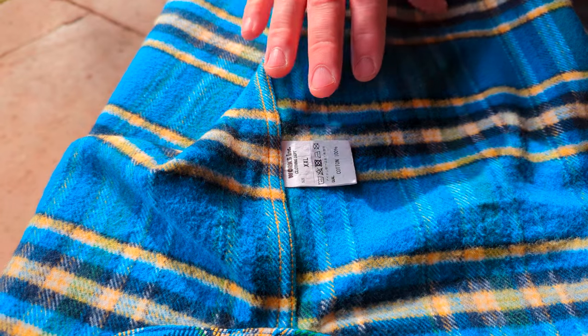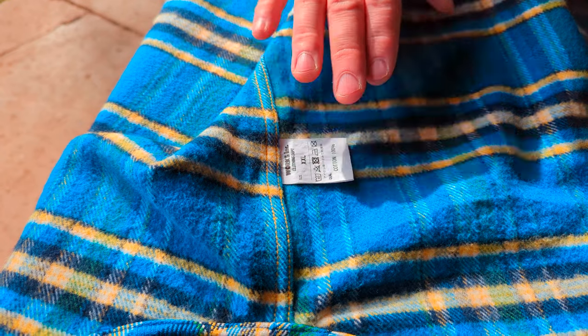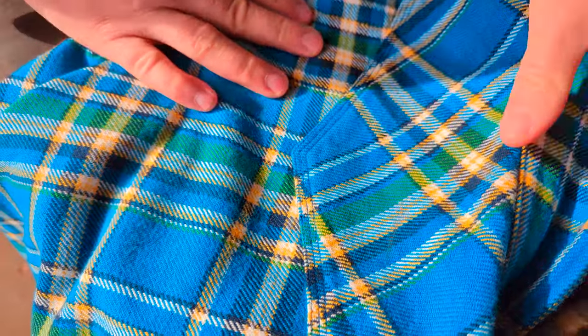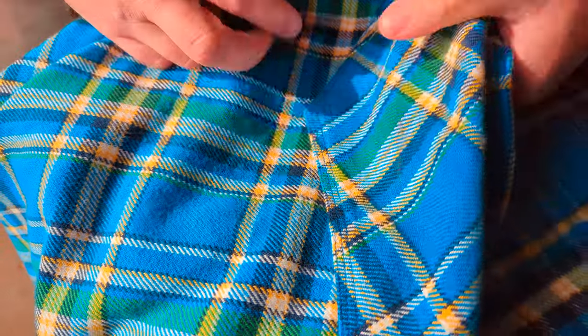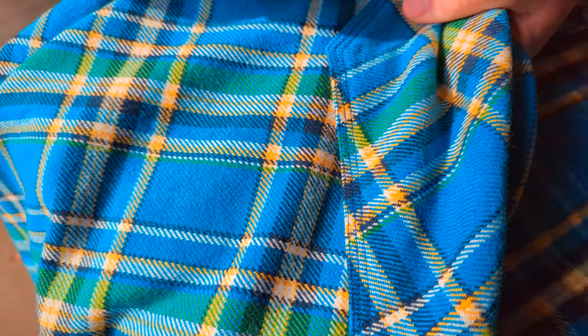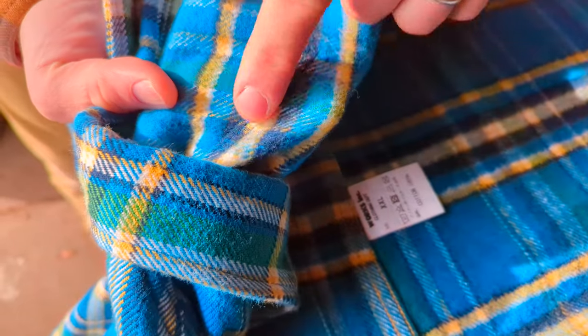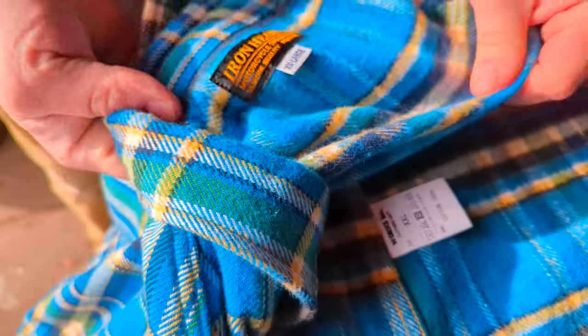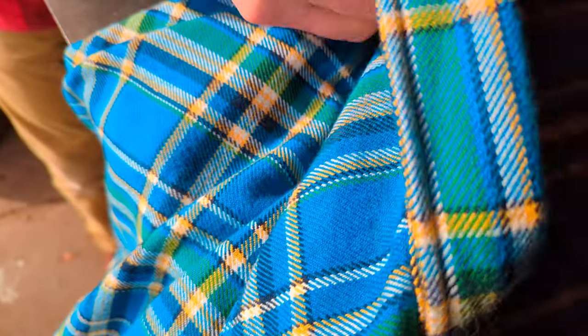This western style cut is a slimmer cut, which is only fitting me in an XXL, which is very unusual. The western style yoke beautifully comes together on the back — maybe reminiscent of traditional heritage boots if you're a Red Wing fan. This is triple stitching, and on the inside it's still very clean. That's going to really ensure that this shirt holds up exceptionally well.